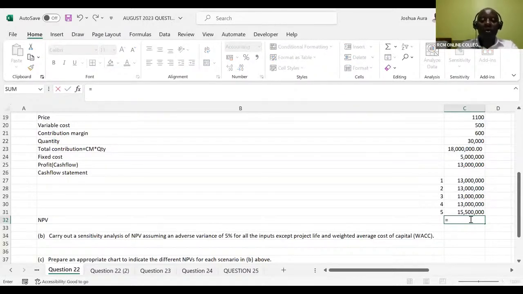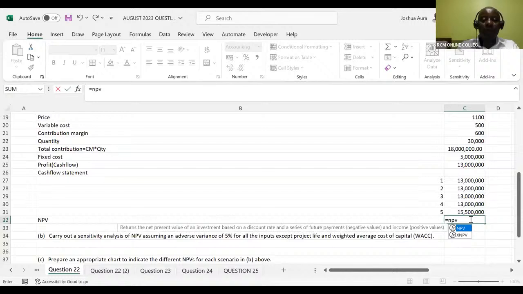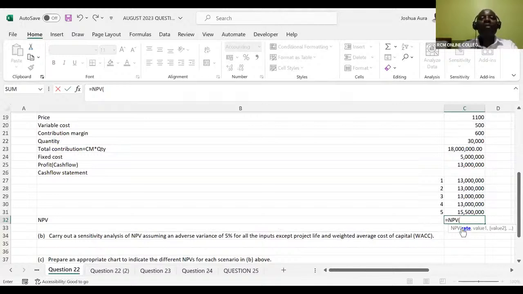So I'll come and say equals net present value, and then I can double click on this blue, but Tab is the best. Tab is that function there that has got two arrows on top of your caps lock, with arrows facing against each other. Then from there, I have the rate.